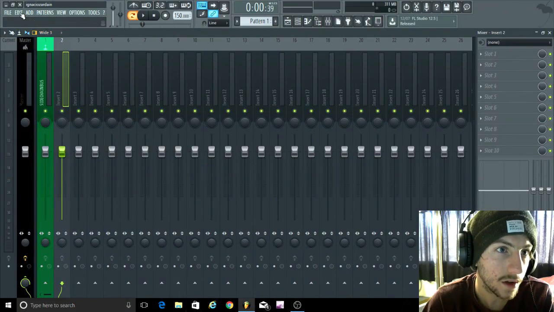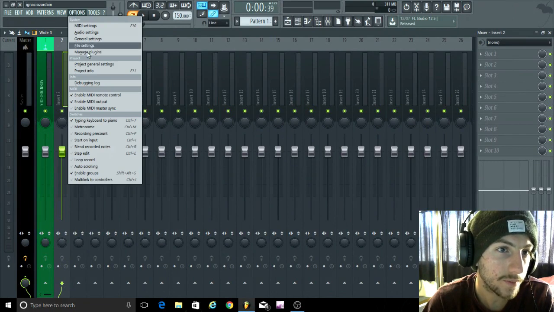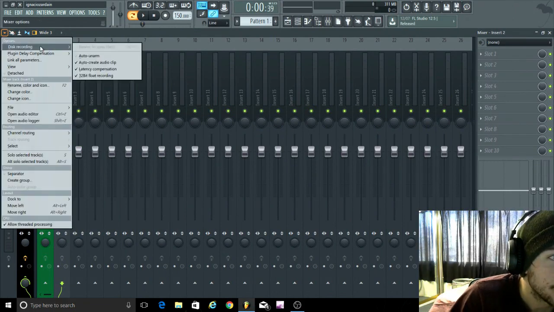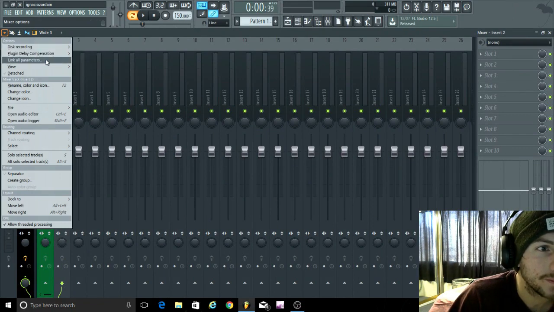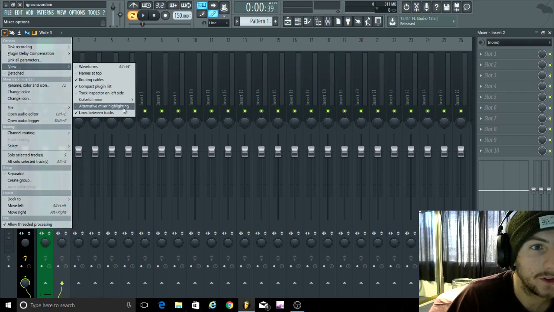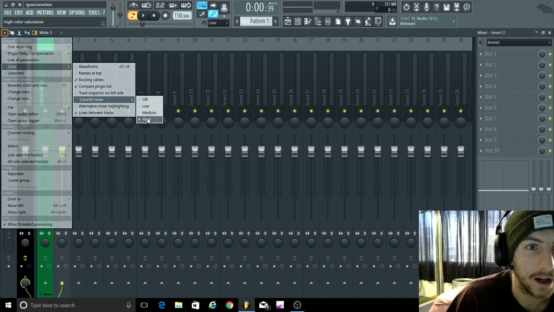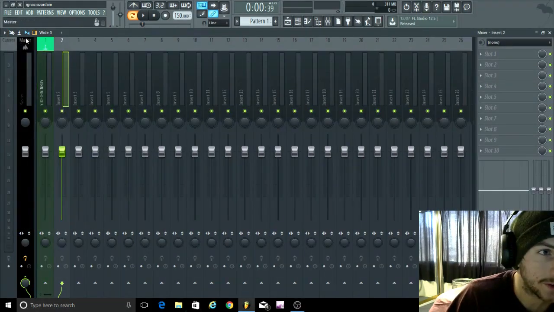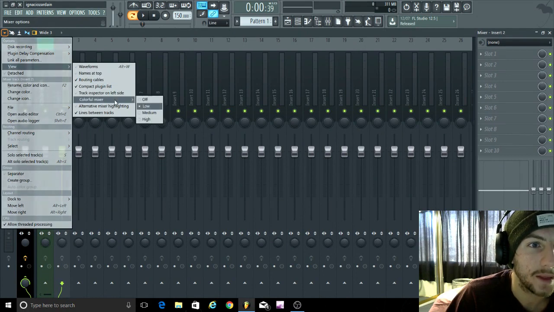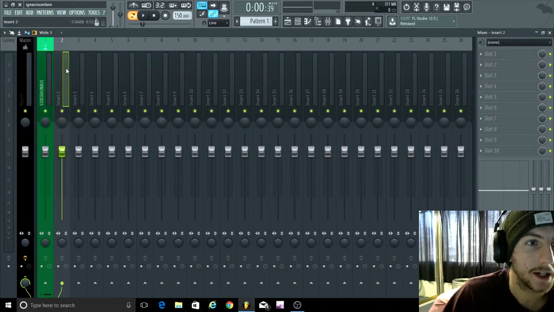I think you want to go options. No, it's definitely in the mixer. So you go view, guys. Come into view, go colorful mixer, and go high, because if you go on low, it's not as bright. Or it depends. If it's too much for your eyes, you can have it wherever you want. I have it on high. Okay.